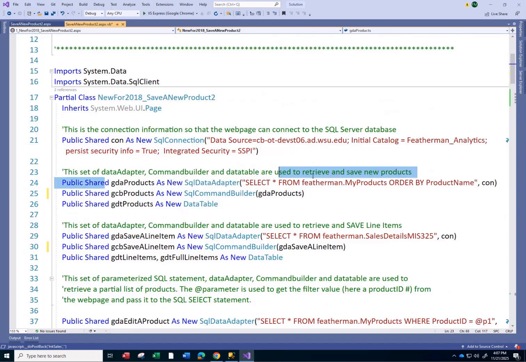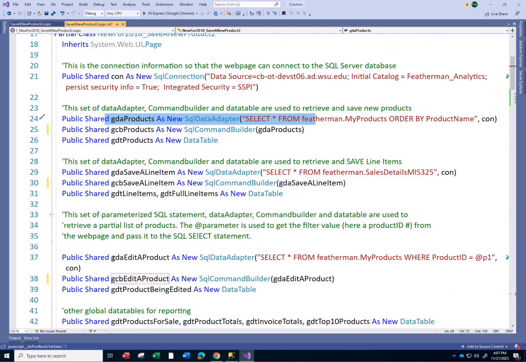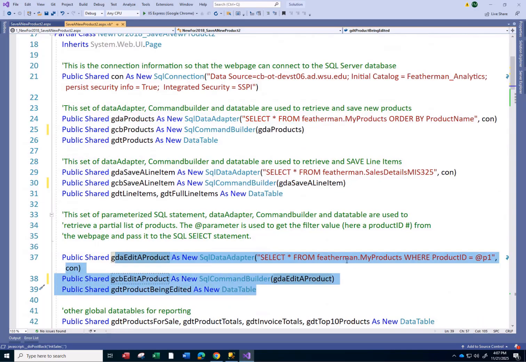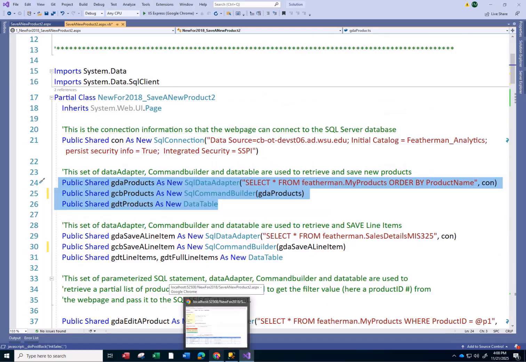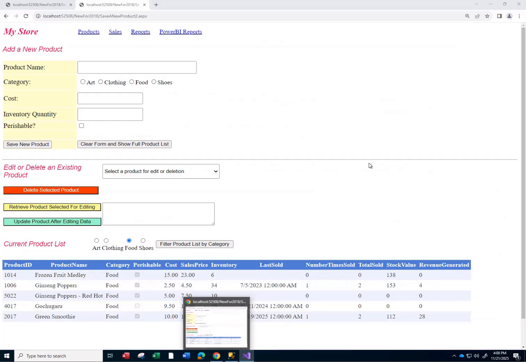But we have a data adapter, and this data adapter is going to save a new product for us, and it's going to be used to update products if we want to, although I think I used a different one for that for another reason. No, excuse me, that's for editing. But we'll use this data adapter for saving a new row and also retrieving data. We have the good friend, the data adapter, and it allows us to save data.